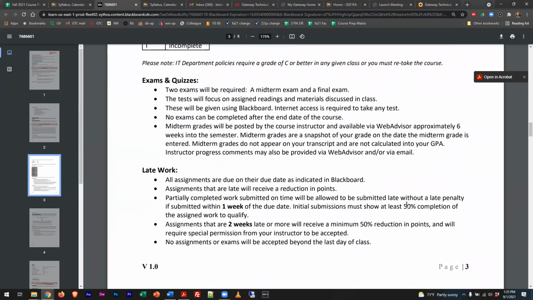All right, let's move on to talking about some of the other grading things here. We do have 2 exams in this class. I will have a midterm exam and a final exam. The final exam will also include a little programming exercise, where the regular test portions are basically multiple choice, true, false, that type of thing.